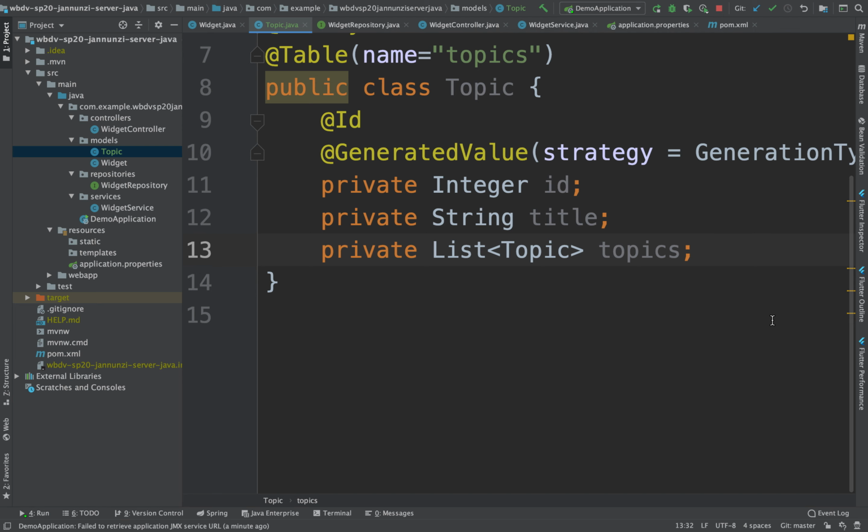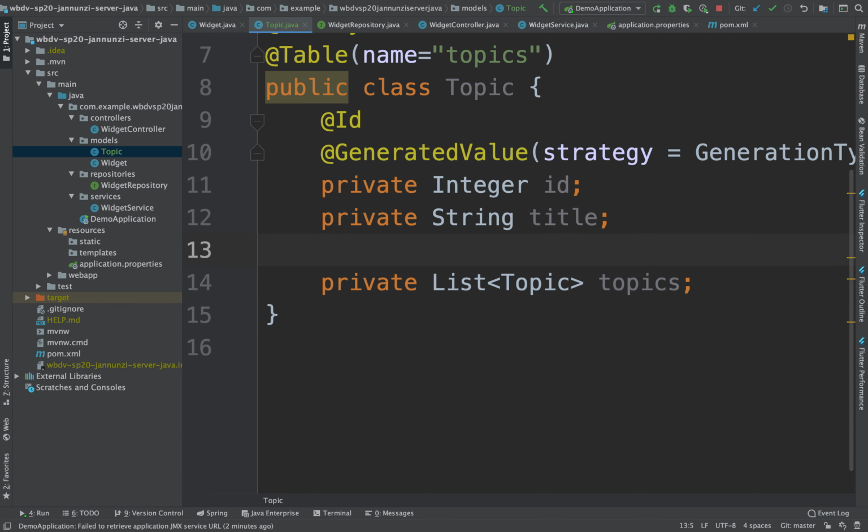We could map it using a mapping table, saying that these widgets belong to that topic. That'd be perfectly fine, right? We can implement not only one-to-many, we could implement a many-to-many, which might not make sense, that a topic can have many widgets, but a widget can belong to many topics. Maybe that makes no sense, right? So we would like to maybe go strictly not using a mapping table, but instead using a foreign key, primary key implementation. So to do that, we need to tell the JPA explicitly how we want to implement that one-to-many relationship. All right, so let's do that.